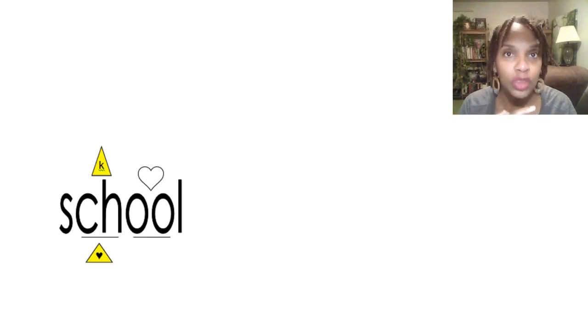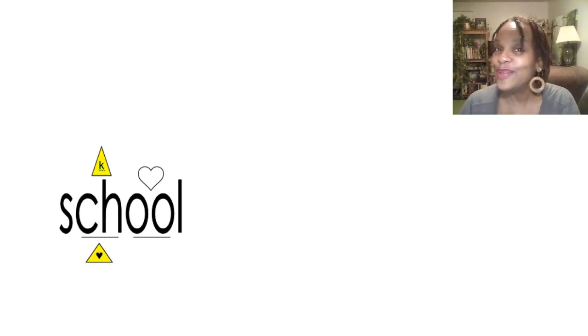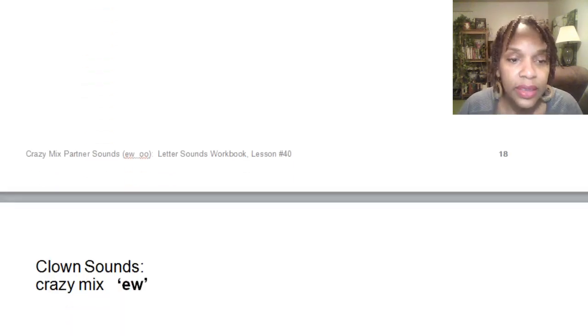Now, this word looks like stool. But that's not how it's pronounced. It's not pronounced stool. Do you go to stool? Nah. It's pronounced school, right? School. So in this particular word, the partner CH, as you can see here, is clowning around, it's goofing off, it's acting up, it's being silly, it's making the K sound, school. Where do you go to school? Or do you like this online reading school? I hope you do, because I like working with you. All right, school. Alrighty then.